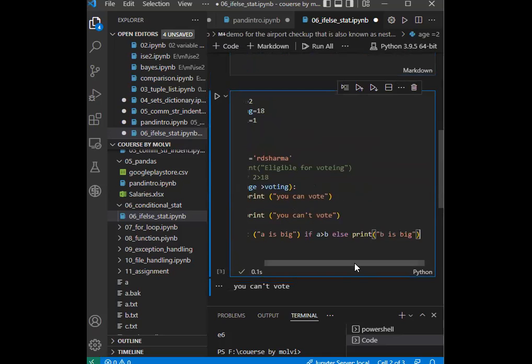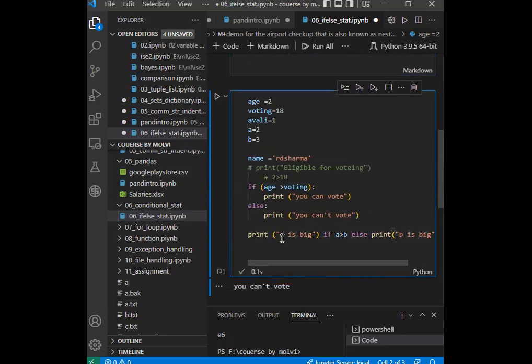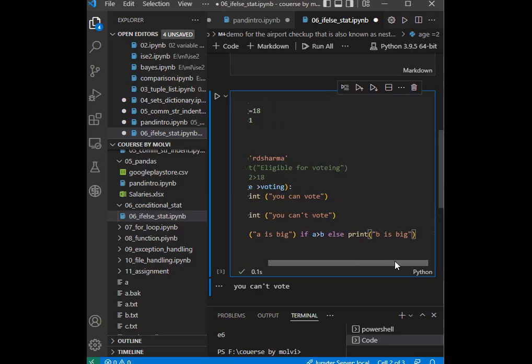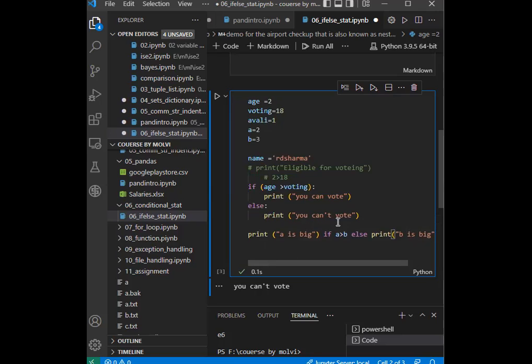So just see here, we had defined A here and B also here. A is greater than B? 2 is not greater than 3. Therefore, this statement is false. A is big will not print, and B is big will be printed. So let us check what is happening here.